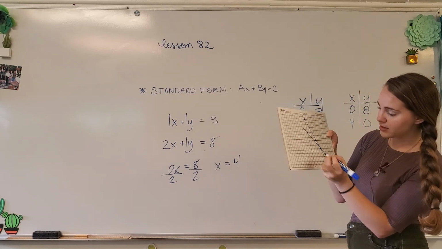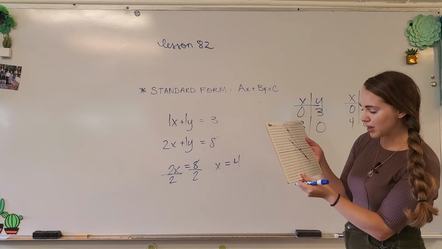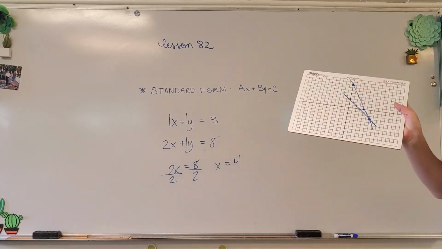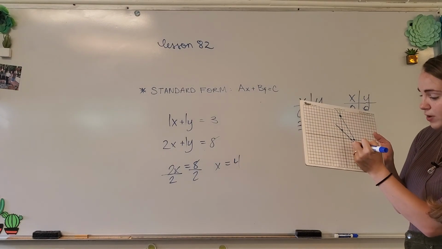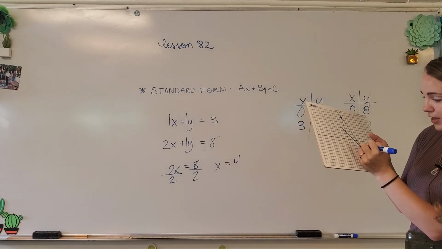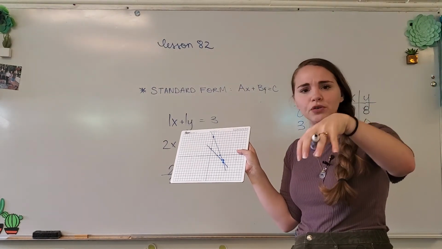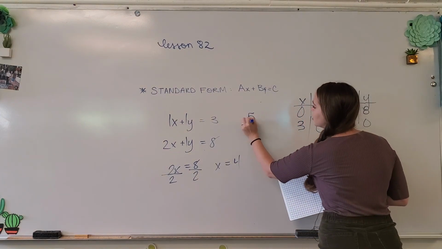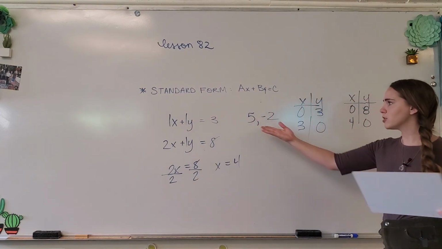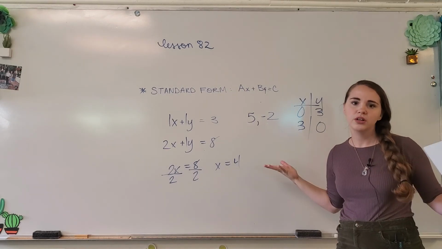They end up crossing. It's supposed to be like 5, negative 2, I think. Hold on. Yeah, it's supposed to be 5, -2. Mine were a little crooked, but they should have crossed right here. Or right here. Whatever. Please, when you're graphing, use the straight edge and make them perfect. And they'll end up crossing at 5 and -2. So you know that's what the two numbers were. And then if you add 5 plus -2, you end up with 3. So that's how it works.